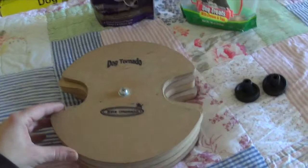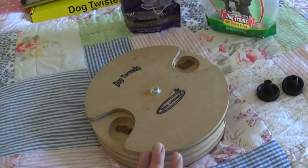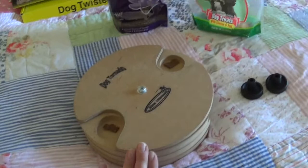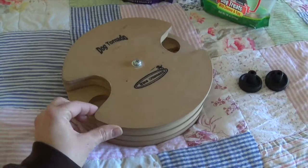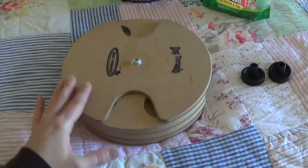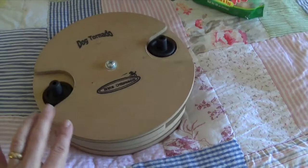Now, this is one of the puzzles that's great for dogs that have never done a puzzle before. This is the first one I would recommend if you've never played a puzzle game with your dog. You can take it from the simple version where they are learning the basic idea of problem-solving to one that is a little bit harder by adding these covers, which come with it. You would put these over the treats, and now you can't reach anything until those are removed.